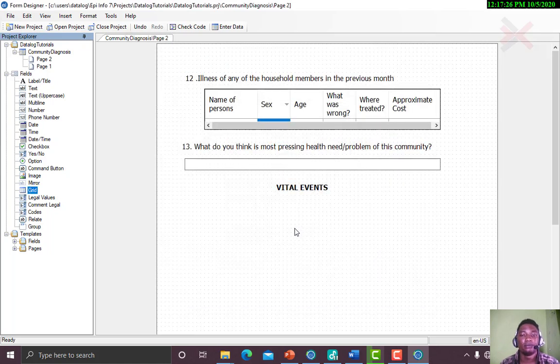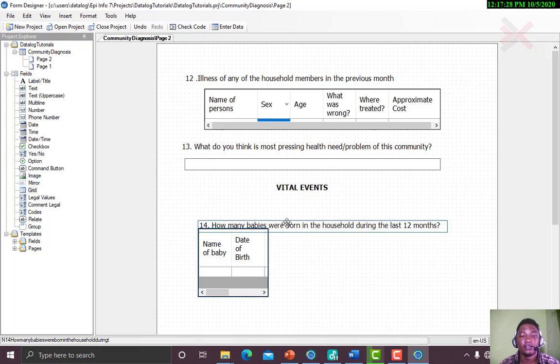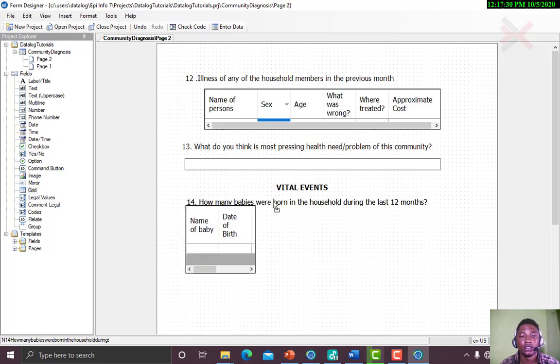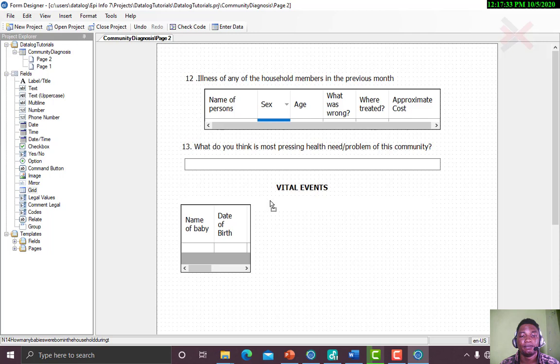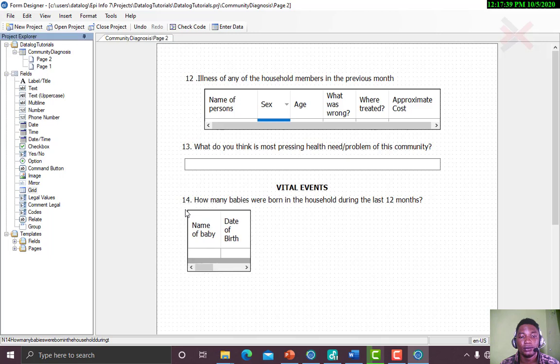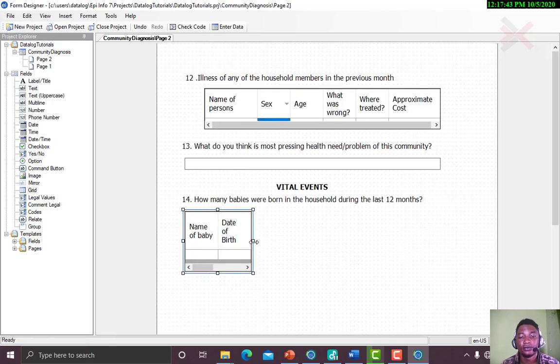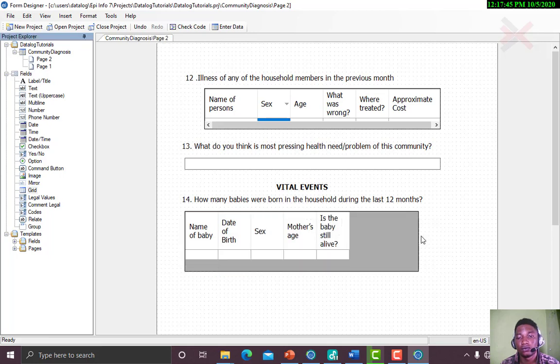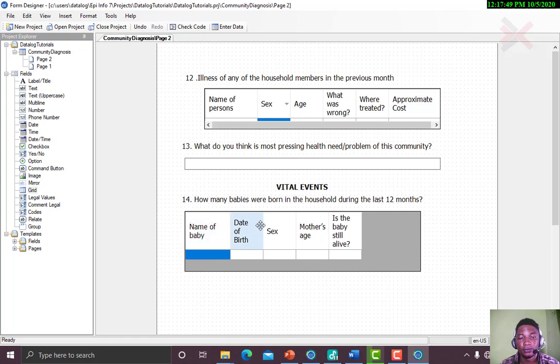So we have number 14 here. Let me bring this table down a little. Okay, let us extend it a little.